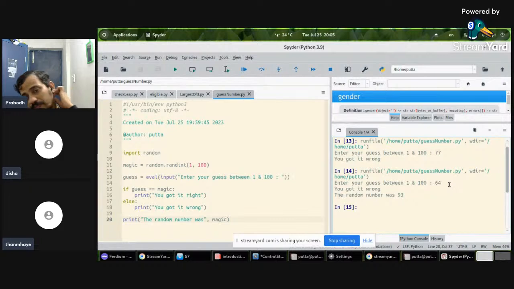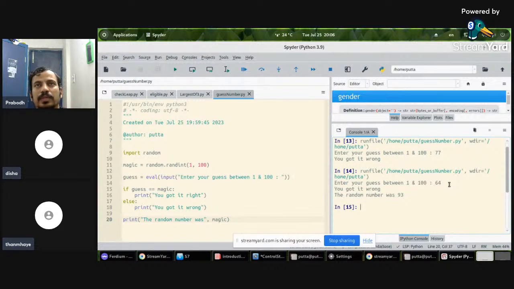Let us try to improve this game. I want to give feedback to the user, not just saying that his guess was correct or wrong. I want to say whether his guess was larger or smaller, so that he can try to find out this value after repeated guesses.